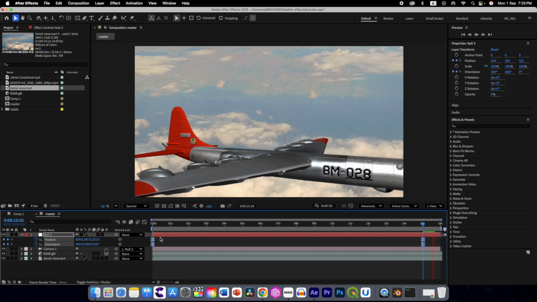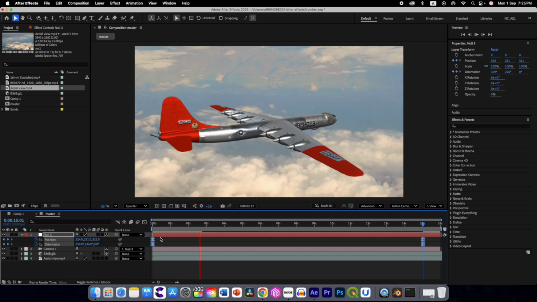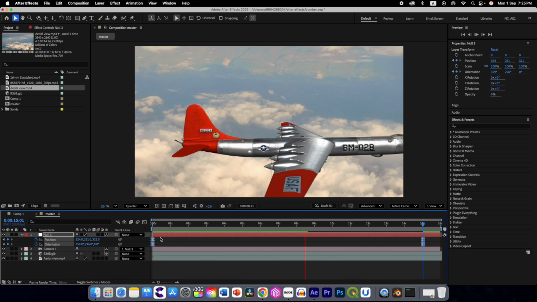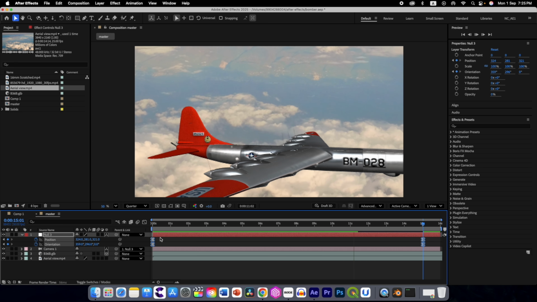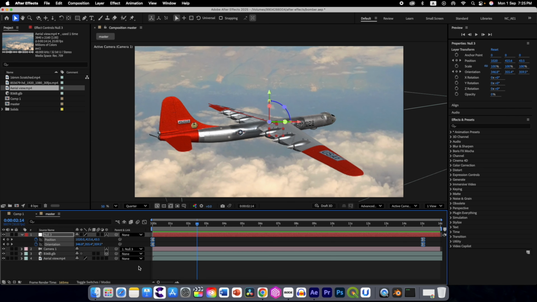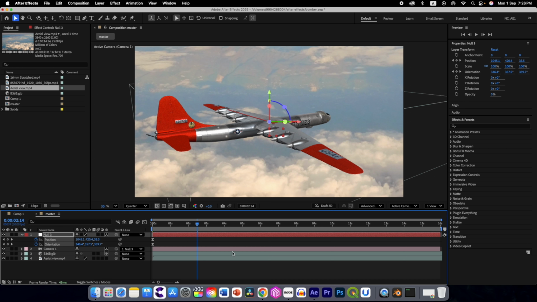Now let's play. If you think it is moving fast, then just select these two keyframes and move them like this, so it will become slow.